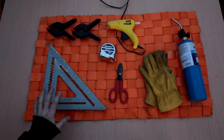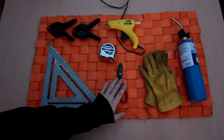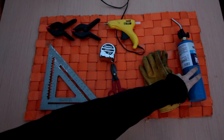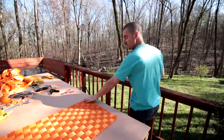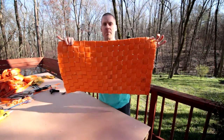All right, here's some of the tools I used. A square, some clamps, hot glue gun, tape measure, shears, scissors, gloves, and a torch. So there's the free welcome mat woven.